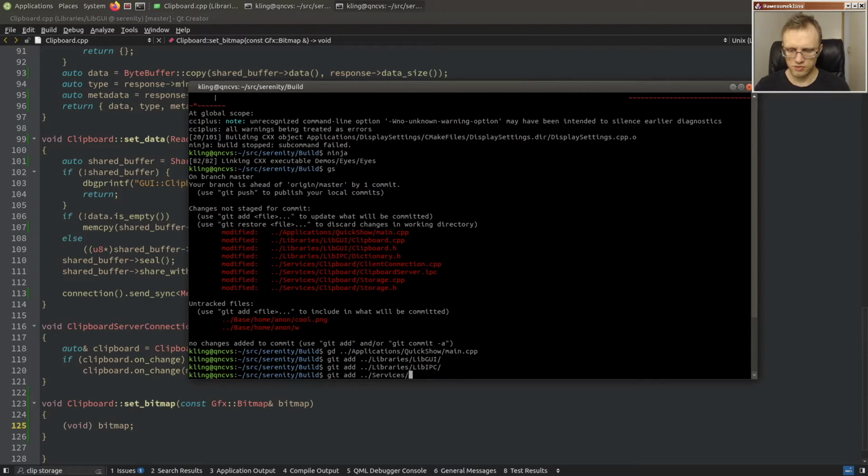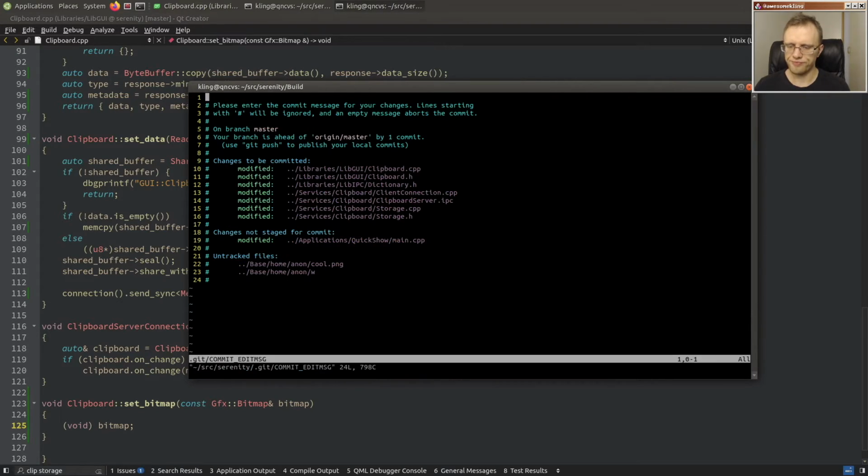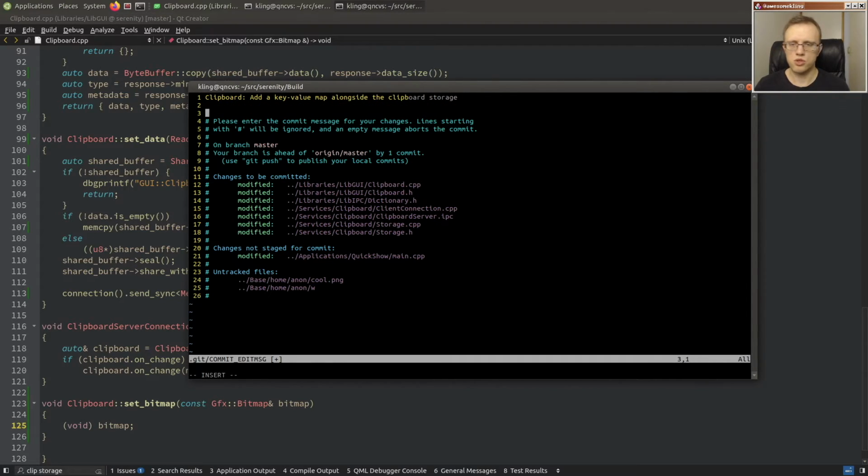libipc and services, clipboard, add a key value metadata store alongside the clipboard storage. Key value map, alongside the clipboard storage.